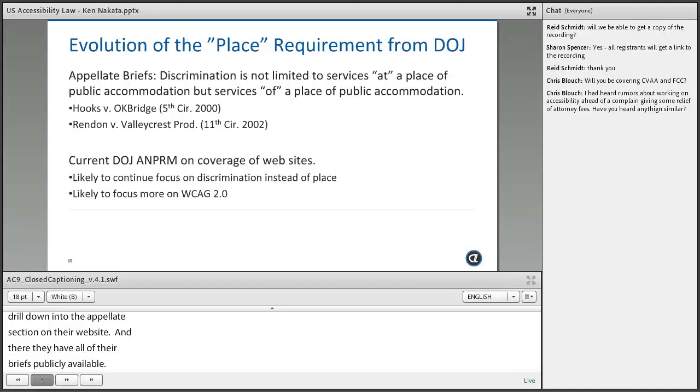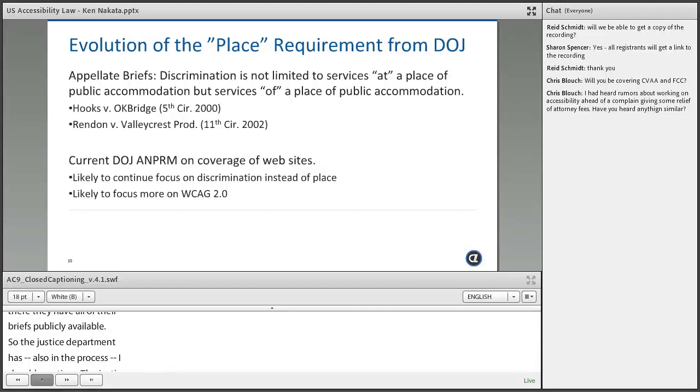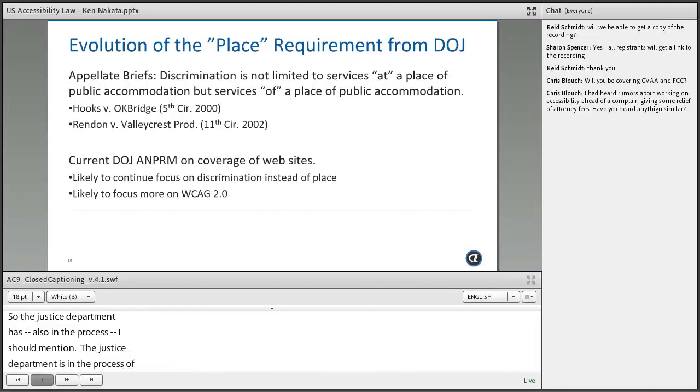Also, I should mention, the Justice Department is in the process of coming up with new regulations affecting web accessibility. And in all likelihood, this is going to continue to ignore the focus on place. And when we look at how the circuit courts have done this, it'll become clear why that's probably the case in a moment.